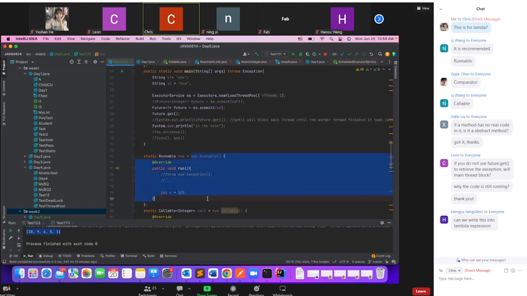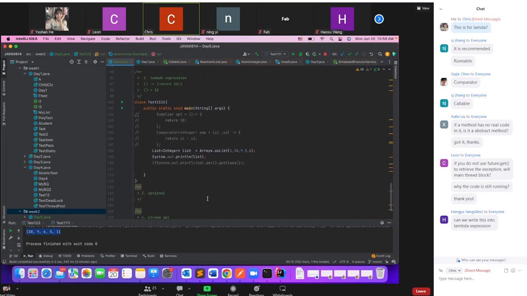this anonymous class, right? So whenever you use this lambda expression, it will function just like an anonymous class, and one object will be instantiated from that anonymous class which implements your functional interface.